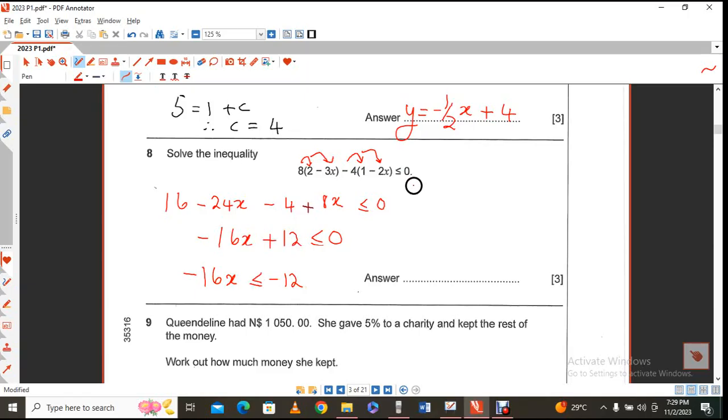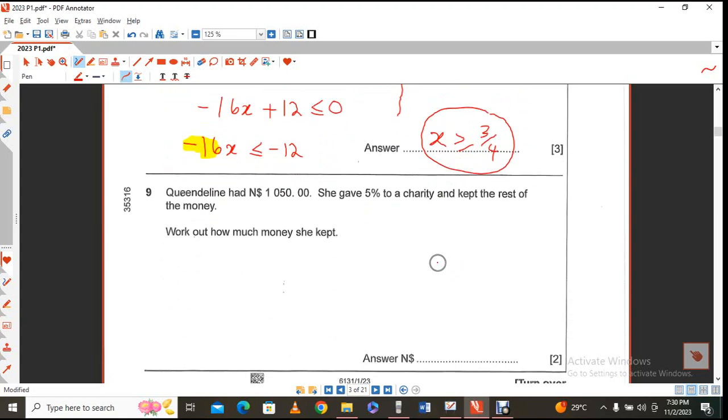Now, you must remember these are inequalities, these are not equations, so please do not put an equal sign. And now I'm dividing by a negative coefficient. Once you divide by a negative, that inequality sign should be reversed. So x is now going to be greater than or equal to -12 upon -16. A negative into a negative is a positive number. So x here is greater than or equal to 3/4 or 0.75. However you want to write it, you must remember that you must change that inequality sign around.